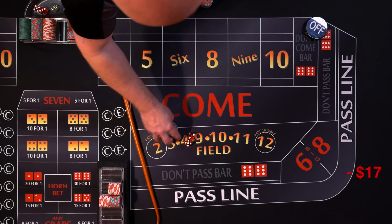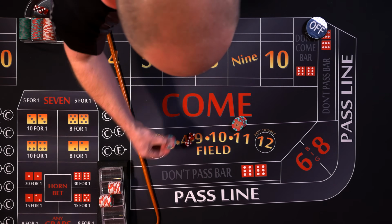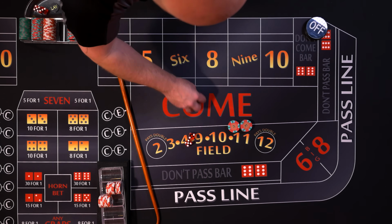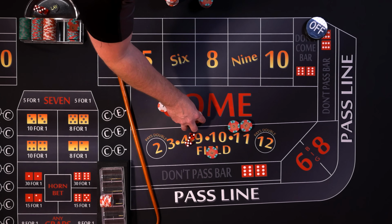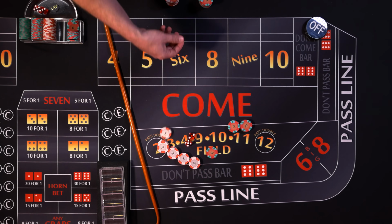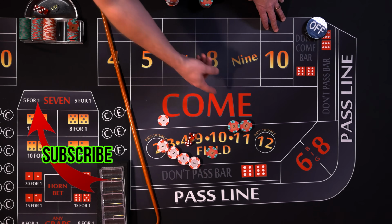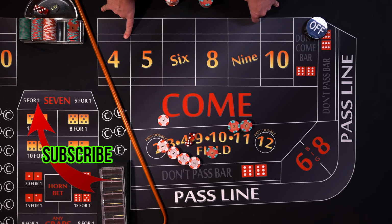All right, let's see how we did here. That's 25. 1, 2, 3, 4, 5. Yeah, 25 is 50. 60. 1, 2, 3, 4, 5. 70, 80, $81. So this time we did a lot better. We turned our 50 into 81. That's a $31 profit off of just $50. Not too shabby for a simple little strategy with a pretty minimal amount at risk.